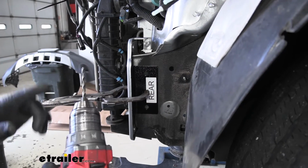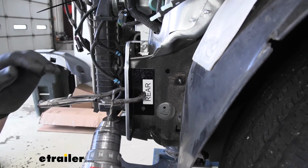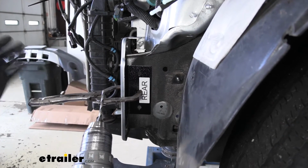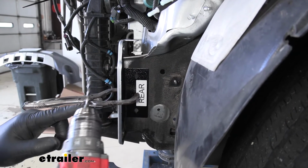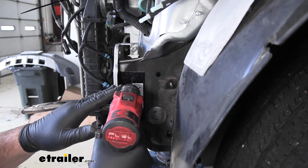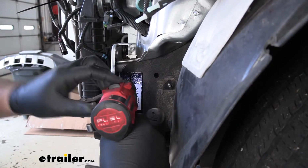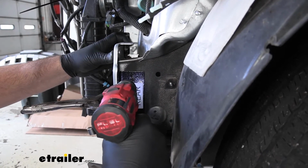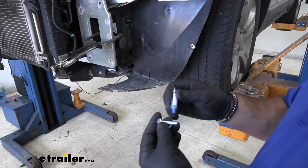The best way to do this is start with a pilot bit, do a small hole, and then step it up every couple bits up to a 3/8. 1, it's going to save your arms. 2, it's going to save your drill bits.